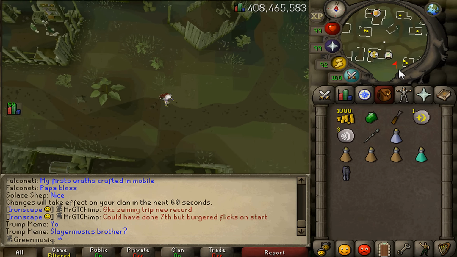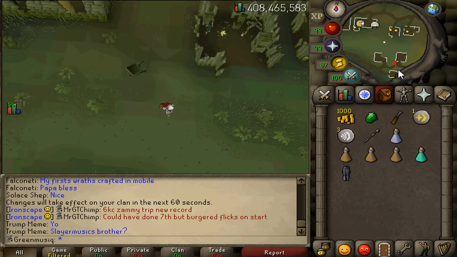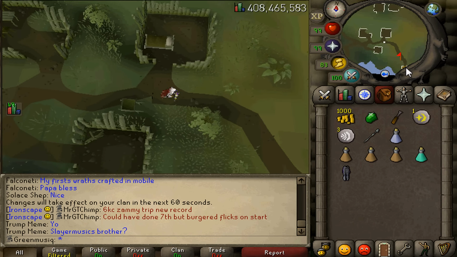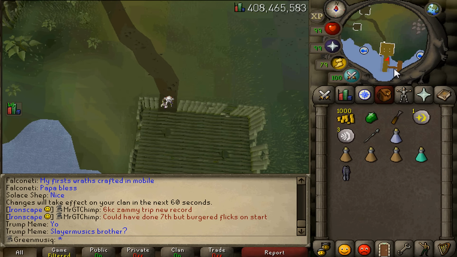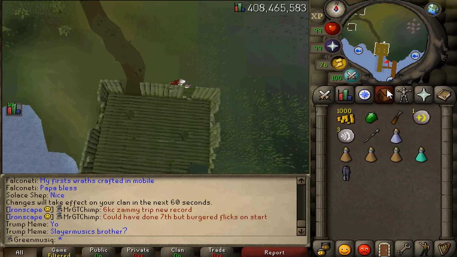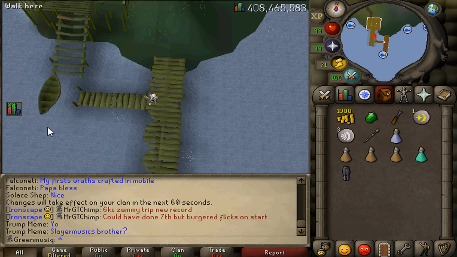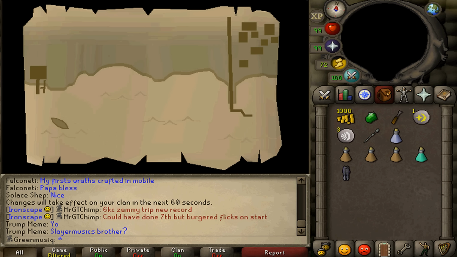It has been a very long time since the Myreque questline got a continuation. So if you forgot how to get into Meiyerditch, just from Burgh de Rott run southeast to the shark fishing spots, go onto the dock and then board the boat. There you'll find a boat, board it and you have arrived.